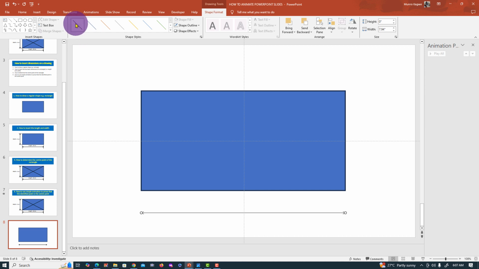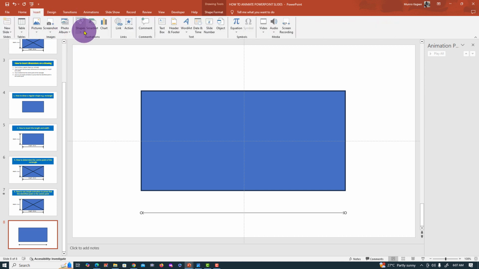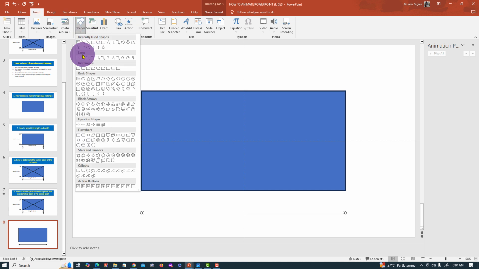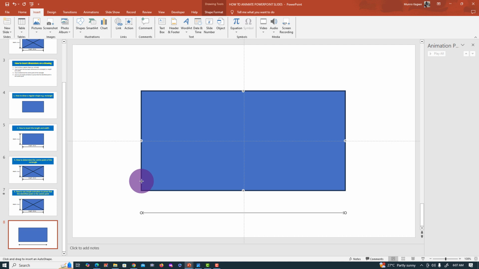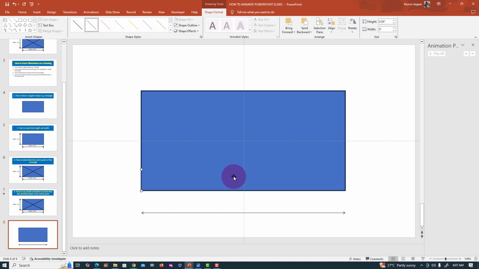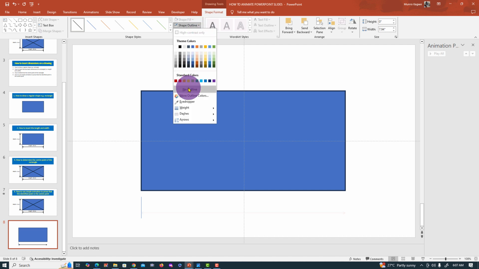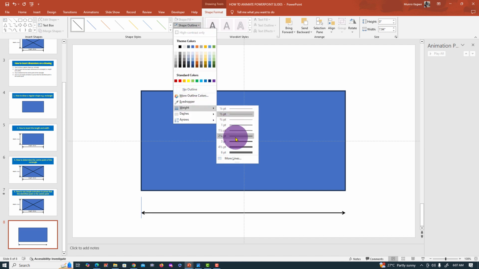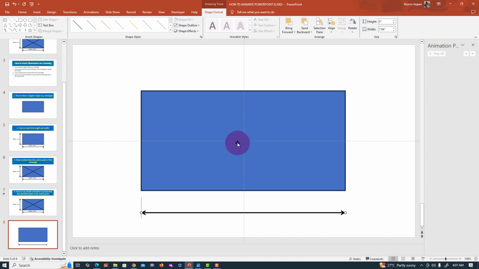I'll just pick a line, just going to insert in the same shapes, and then I just pick a line. Once I pick a line, I will come here and maybe start from some point there, draw a line up to that point, and then using the downward arrows, I will move it down like that until it just touches this arrow here. First of all, this arrow, we had increased its weight, so let me restore its weight to that much.